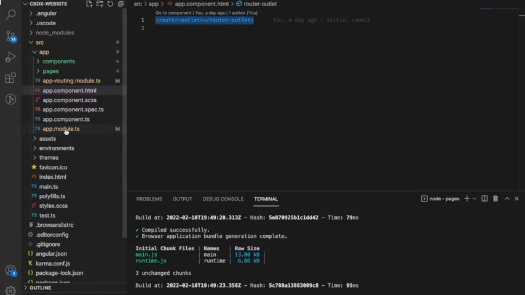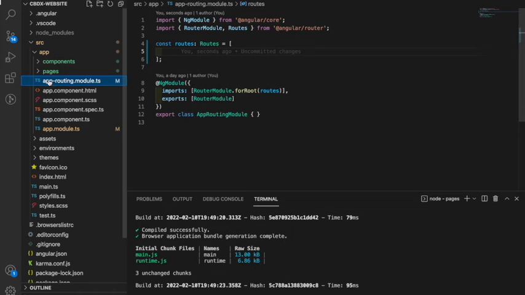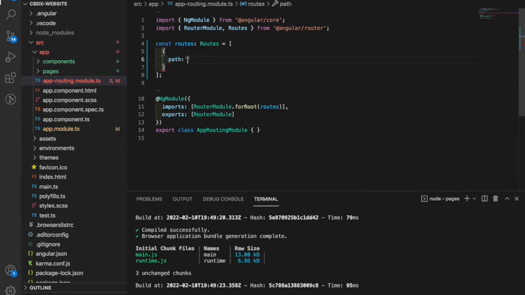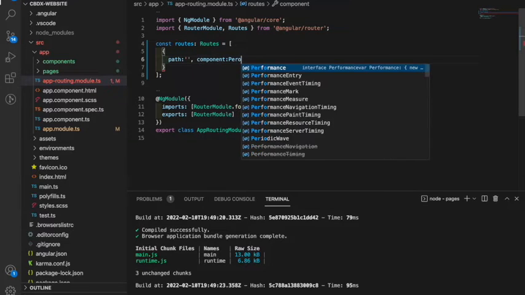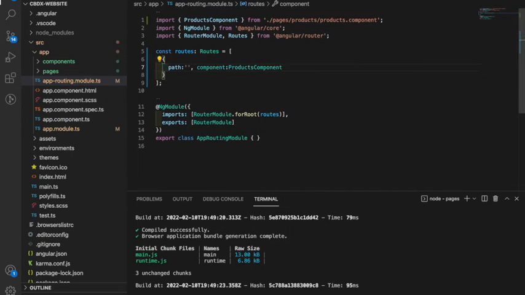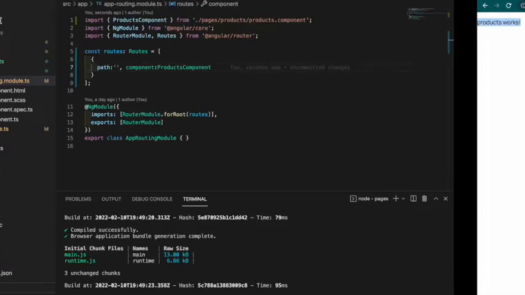Now let's go back to this app routes page, and then we'll create our actual route. The path to that route will be an empty path, which will then point to this default path, and then the component that we want to show will be our products component. Now if we look at what we have, we'll see this products works, meant to say.